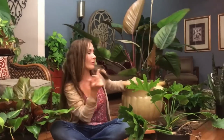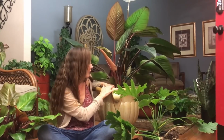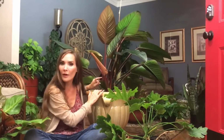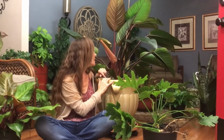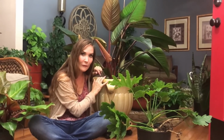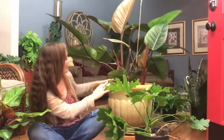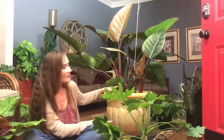I feel like I'm getting kissed by my Rojo Congo. It is very happy with me. And if you didn't see it in my clip earlier, I actually ended up propagating and cutting and putting it right next to where it came from. I will keep you posted on the progress of this guy. I might cut another little piece and put it on the other side just to have more full plants, because as you can see, when you fill up a big pot, it's kind of rewarding.